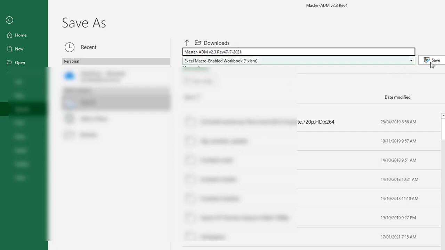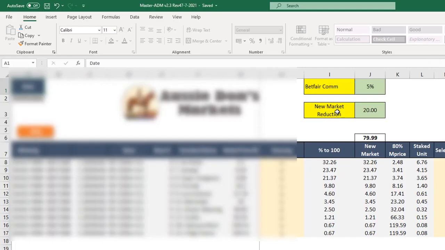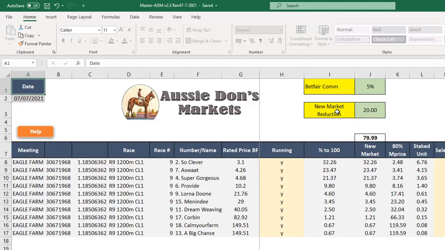So I can save it like that, and that means now that I can go back and have a look at this spreadsheet and see the workings that I did weeks, months later, and we'll still all have the ratings in there. So it's a valuable tool that you can go and research later on.